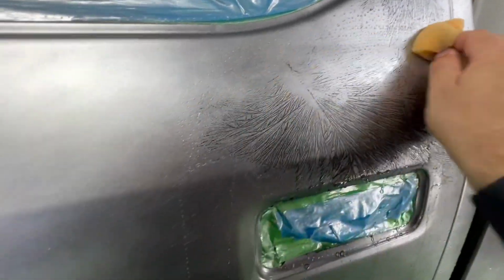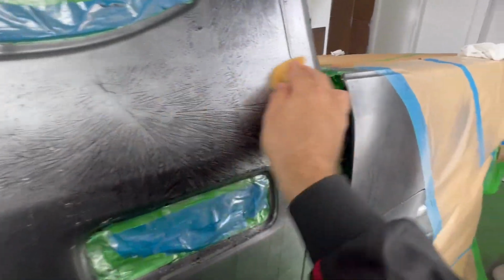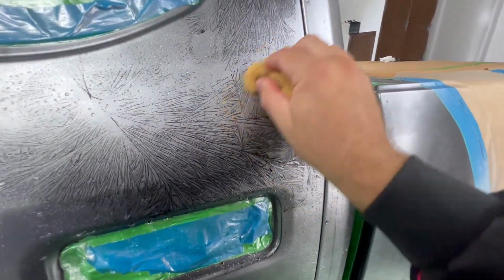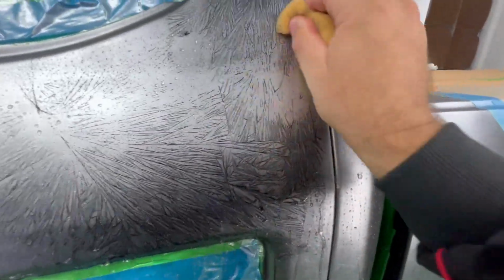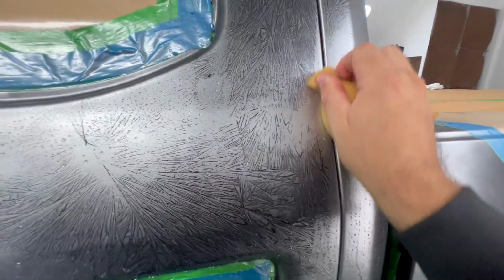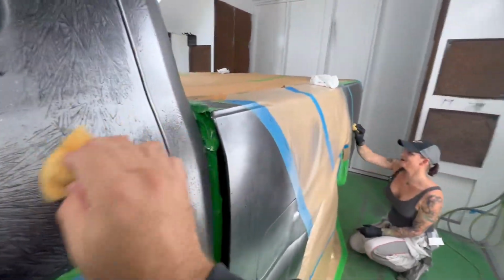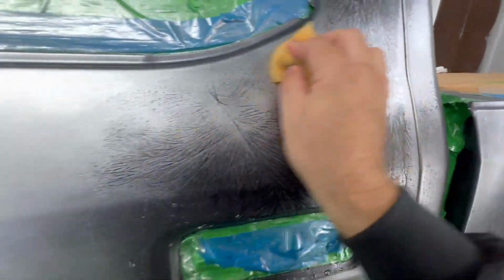The one thing you'll notice is where you got heavy in some spots, you really have to scrub that off. That's why you want to do super, super light coats. All right, so I'm fired is what you're saying. No, I wouldn't call it fired. Just don't let it happen again. All right.